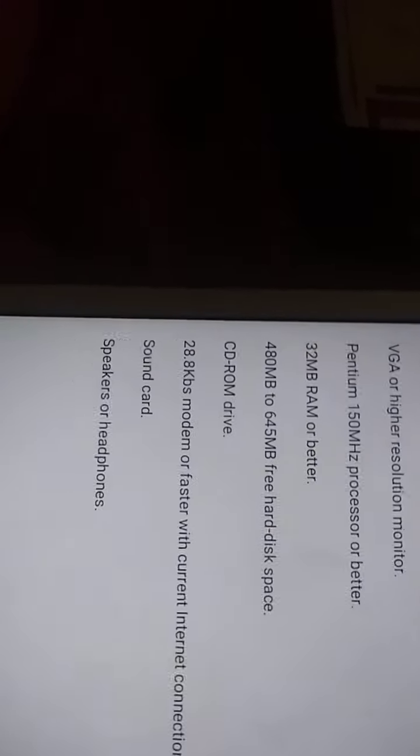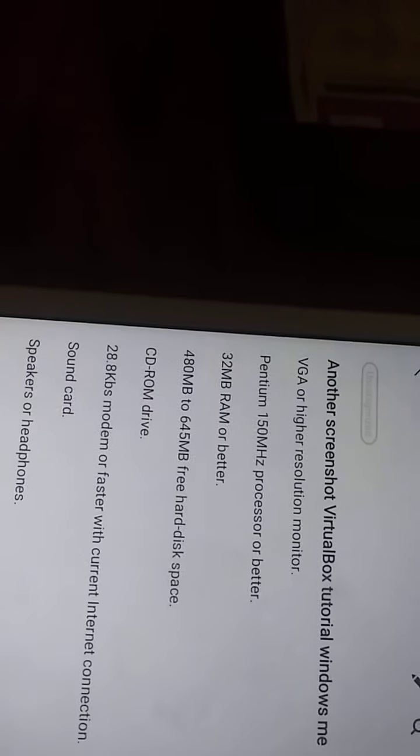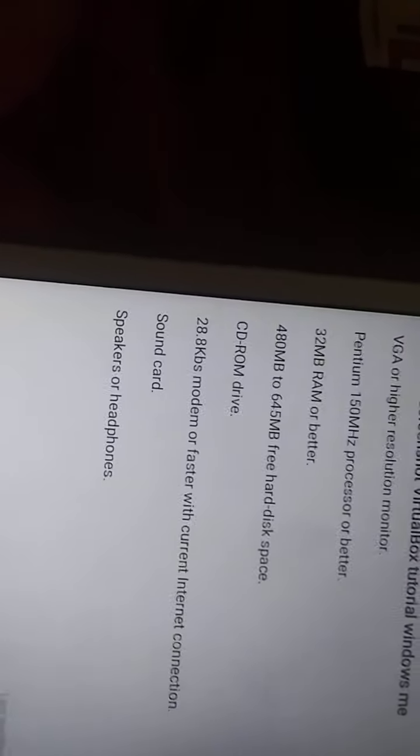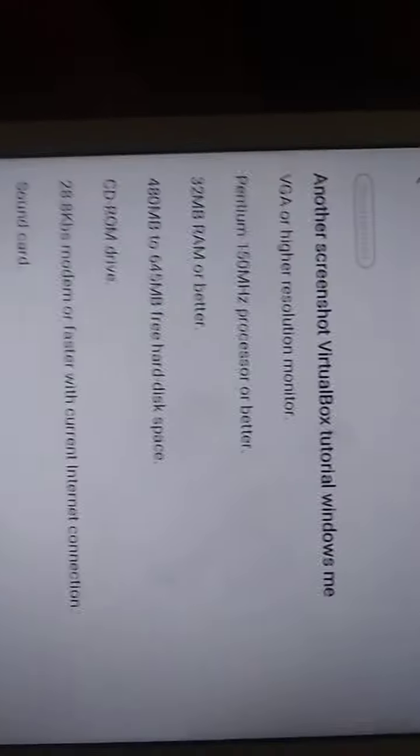If you want to run VirtualBox, you can go on your PC to virtualbox.com, where you can run virtual machines, whether it's DOS or Linux or Mac or Solaris versions of old operating systems. This is the most recent and one of the oldest operating systems around, and it takes a very small amount of space.